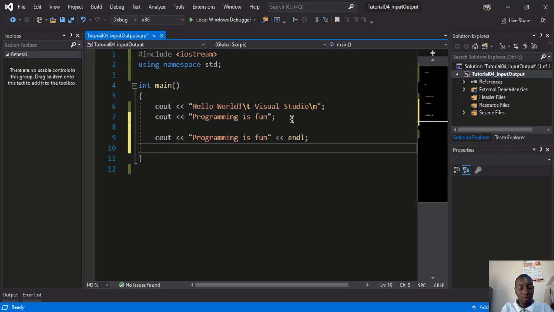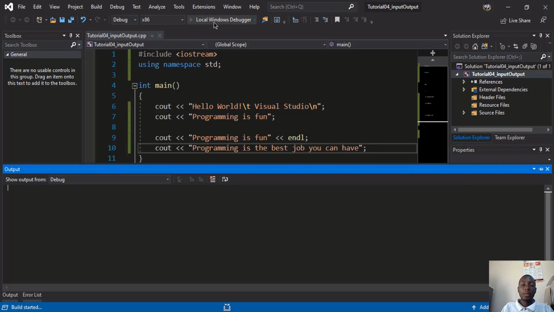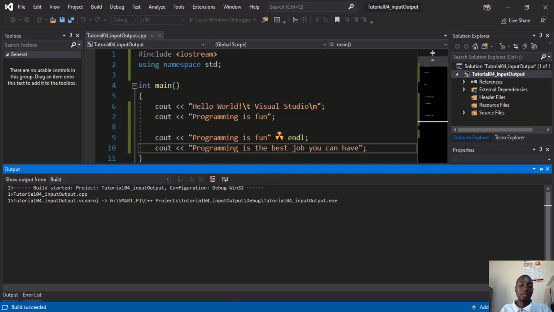To see that, let's add something to output: programming is the best job you can have. Let's see what our output is going to look like.